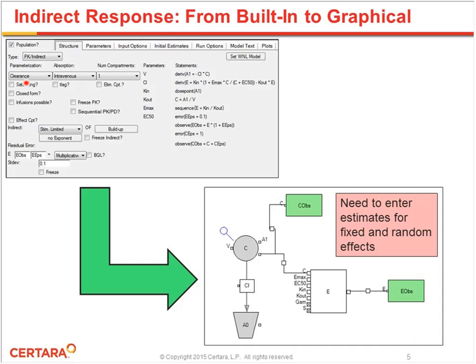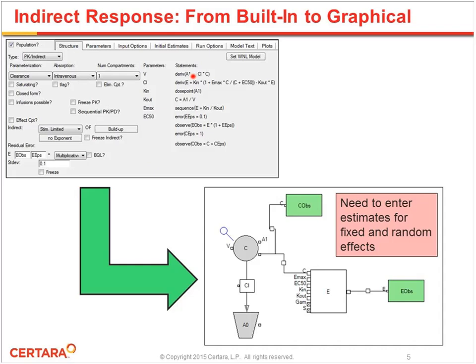The PK part, which is over here, is kept very simple: one compartment and IV bolus model. And also the PD part is simple. It's an indirect response, in this case limited simulation of the buildup of a response. For the PK part, we assume a multiplicative residual error model, and for the indirect model an additive residual error model. And that's it. So we just keep it as simple as that.